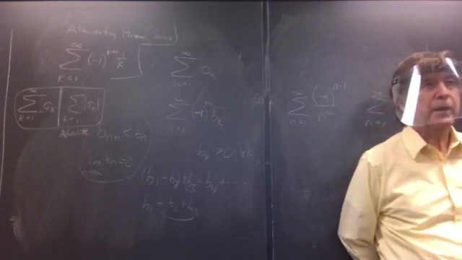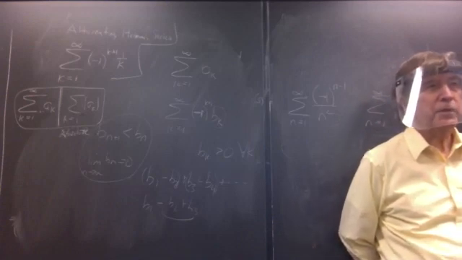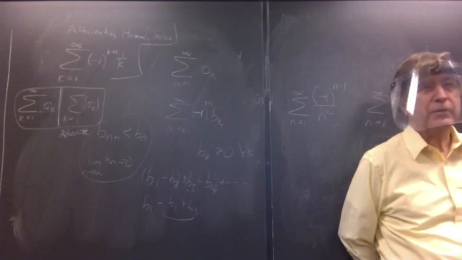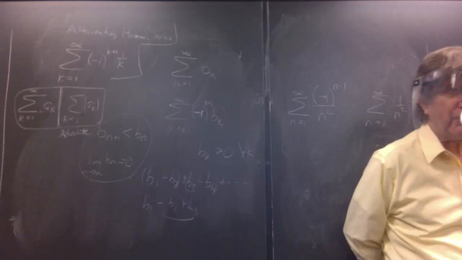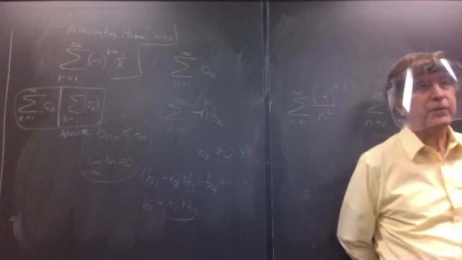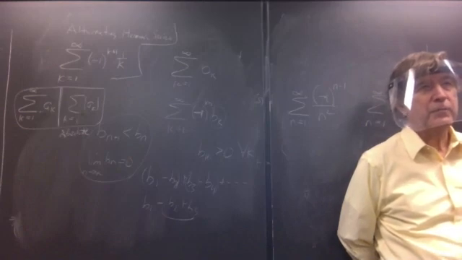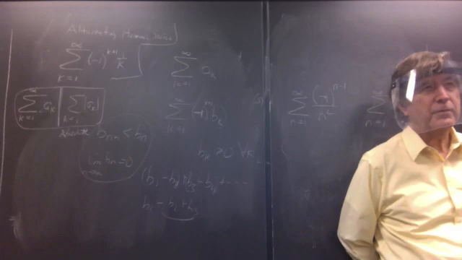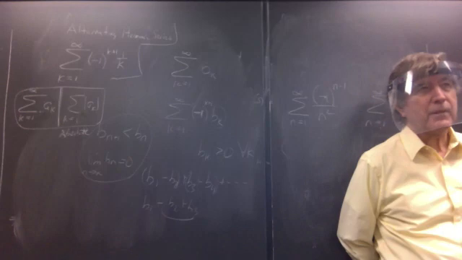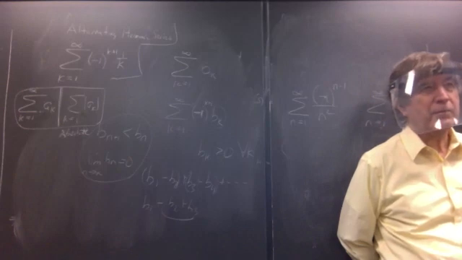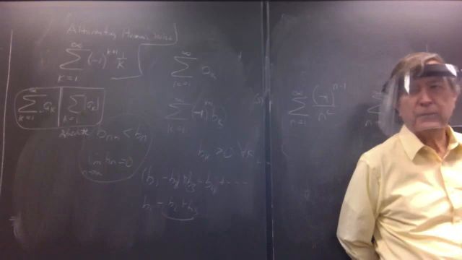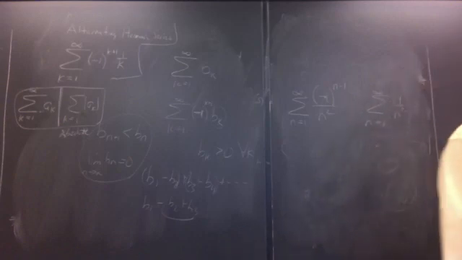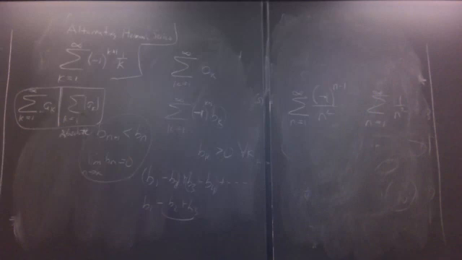Sometimes it will be called absolutely convergent, and sometimes it will be called conditionally convergent. So on the next test in series, when we do a series test, you'll be given some series and asked, are they absolutely convergent, conditionally convergent, convergent, or divergent? And maybe more than one answer is correct. Okay, so that's a biggie from page 778.